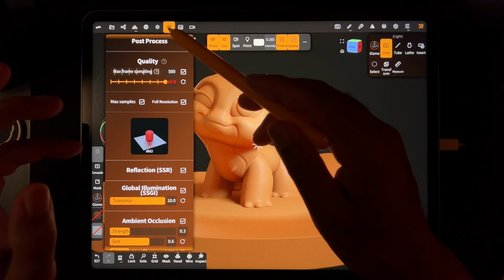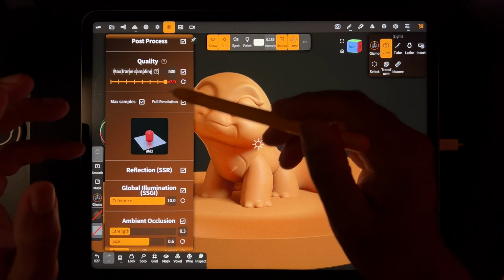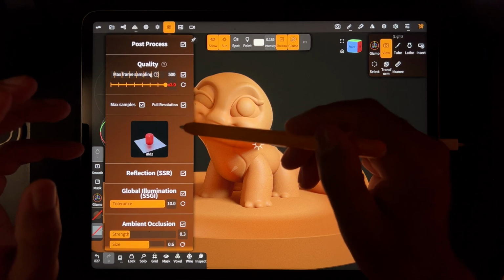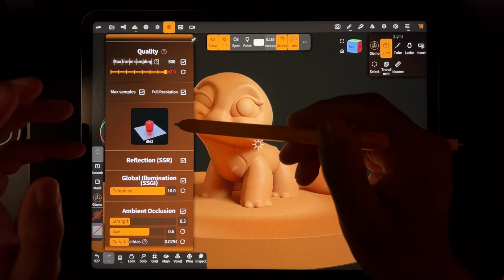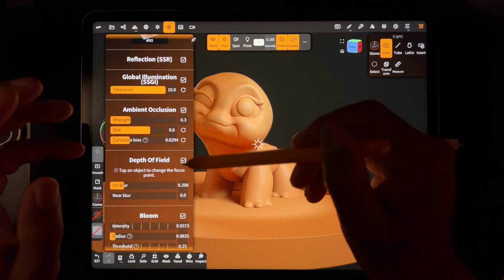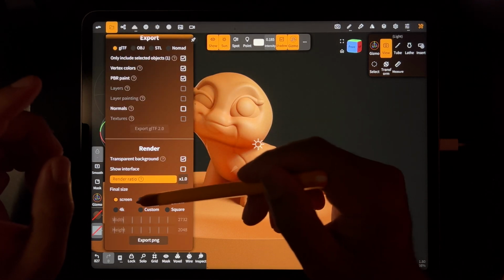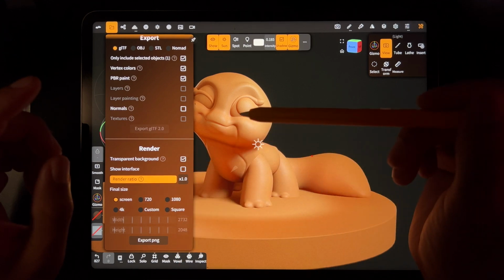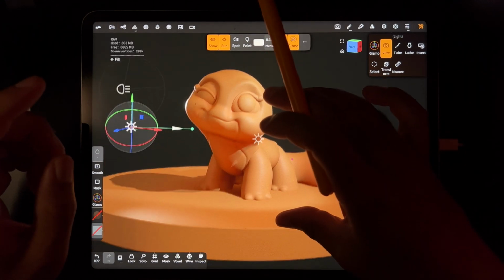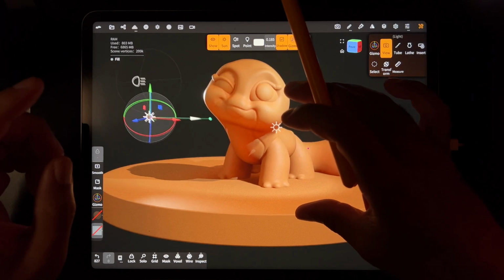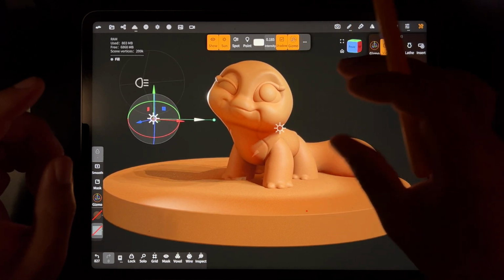And also, before you send it, make sure that all these bells and whistles are up as high as they can go. Well, not this, I keep this at 500, but you just want to make sure that you have everything set up before you export. And then you go here, and I think screen is good. I'm going to move them up a little bit so that this whole cylinder is showing.